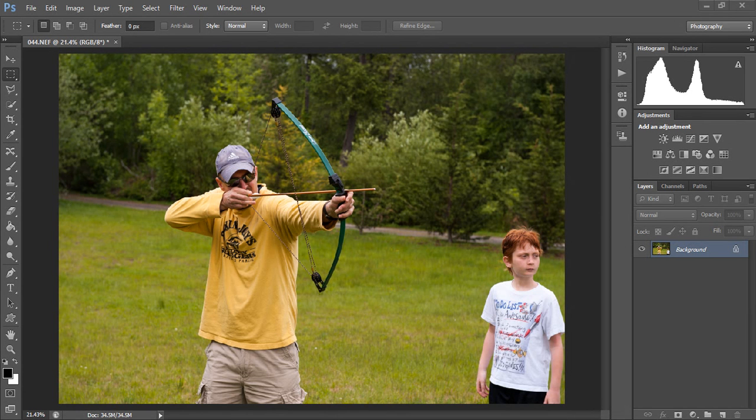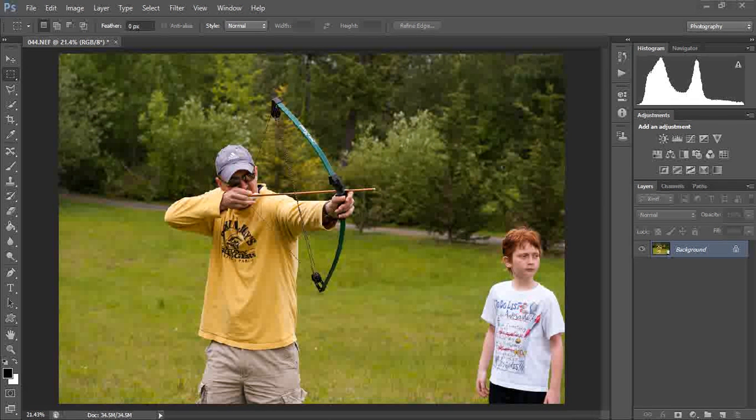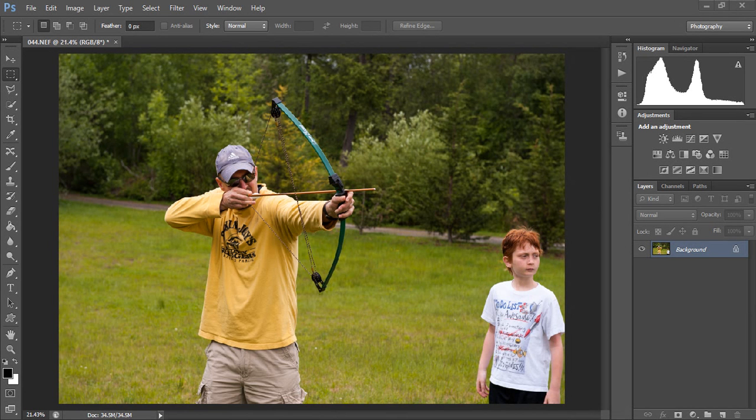So if you're not familiar with the Content Aware Move tool, it basically is a tool that allows you to select a subject or an object and then move it from one part of your photograph to another. And Photoshop does some pretty cool jujitsu and figures out how to do that kind of smooth and seamless and fairly natural. However, it's not a perfect tool. You very often will have to do some cleanup work to make it happen. But that's not how we're going to use it today. We're going to actually use it, like I said before, to pull something out of the photograph. And we'll do that with a combination of the tool and a little bit of masking. So here's basically how it works.